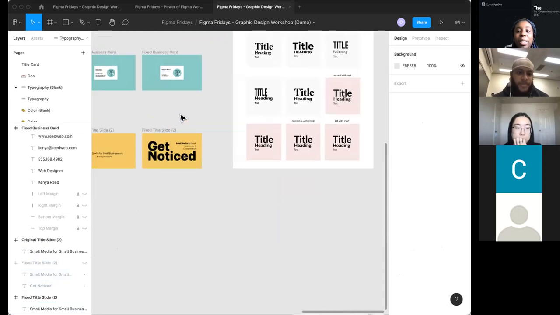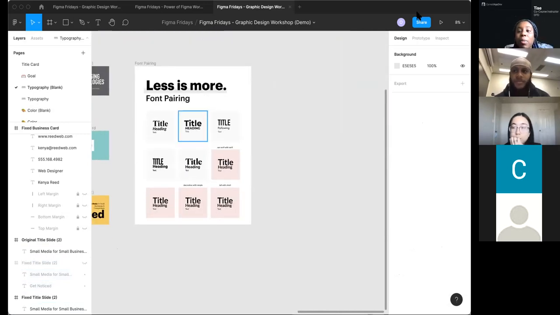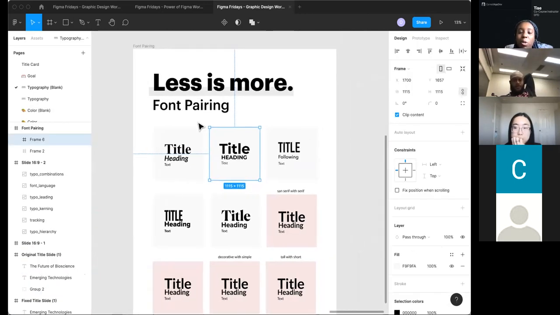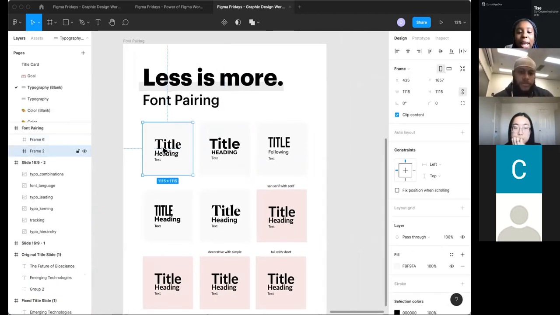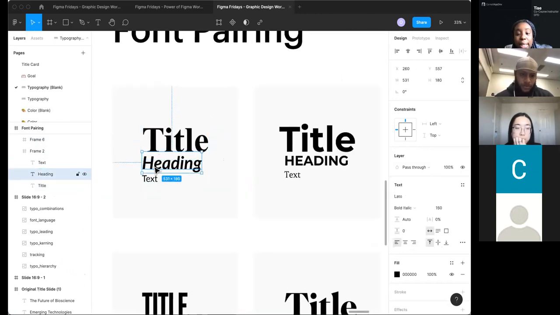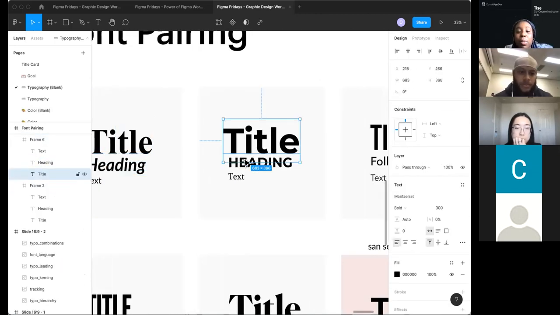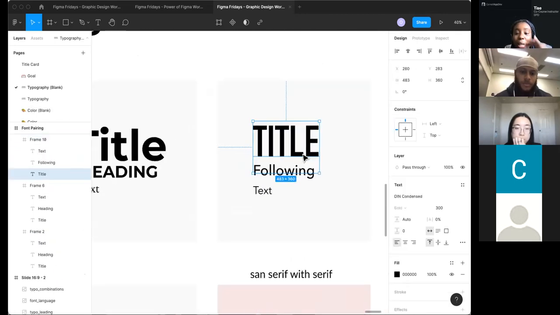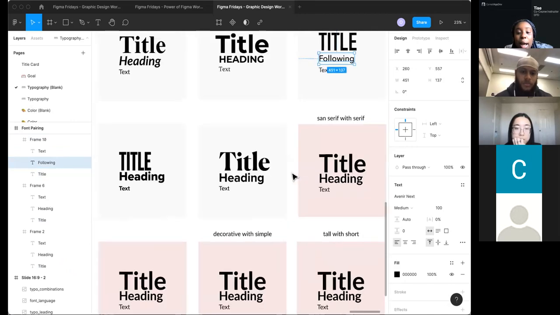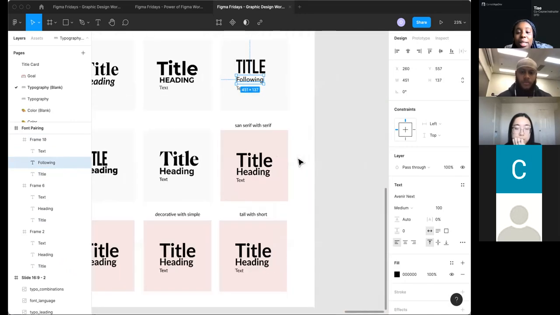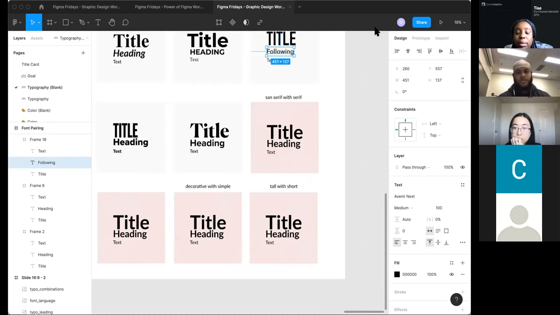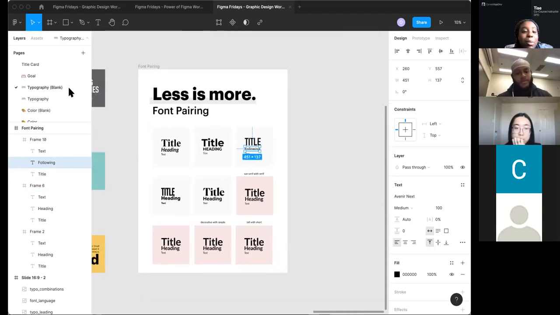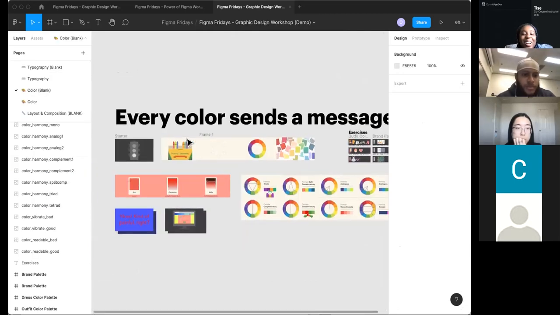Okay, so that was typography. I just want to remind you guys one more time that less is more. I put a couple demo font pairings on the slide to show you how you compare serif with sans serif fonts, how this is most of the same fonts except I changed the style and the caps, pairing tall and short fonts. So I left some red grids undone that you can fill in on your own, but we're going to move on to my favorite part, color.